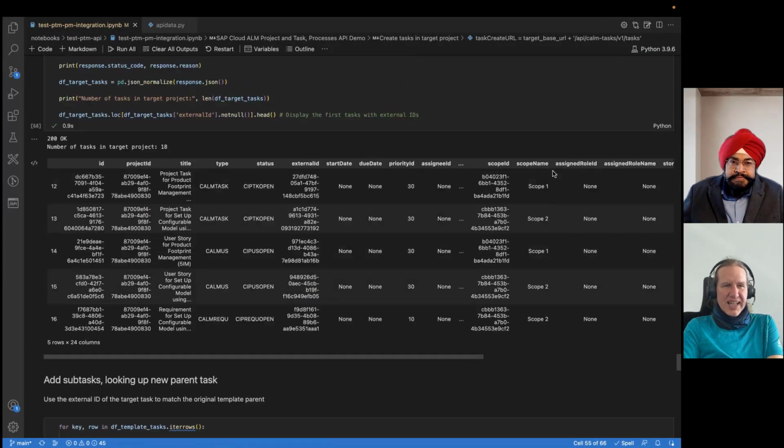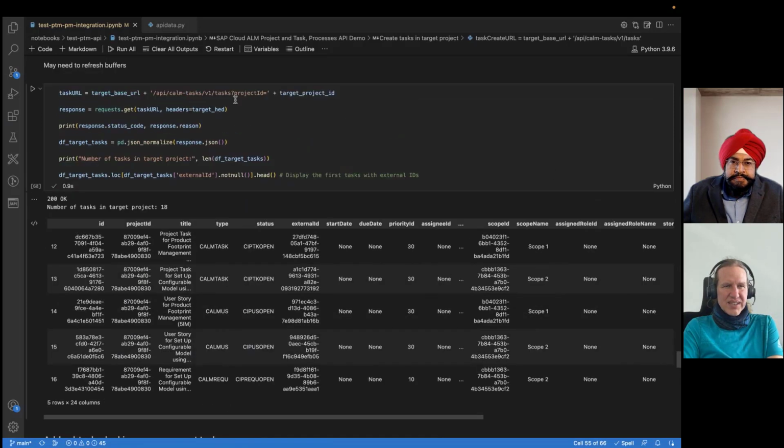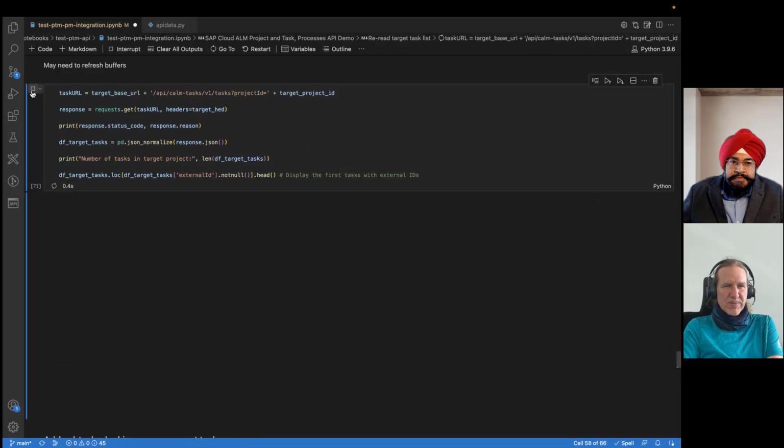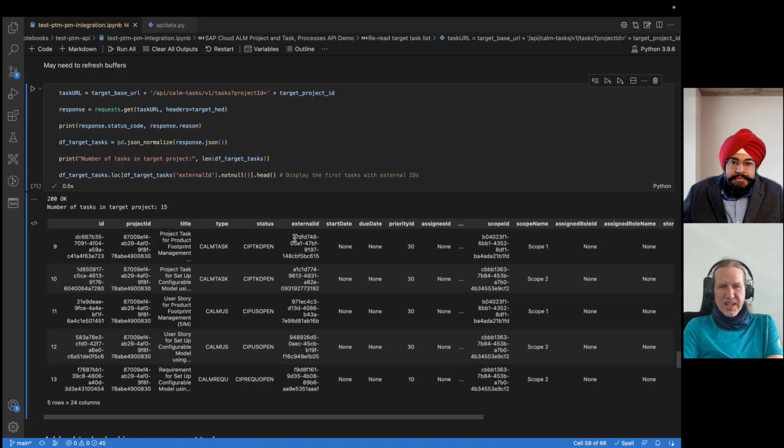Let's see, I'll just do it once more, read it out. You can see they have these external API IDs maintained. So I just have to pick out the task matching the external ID and update it with the API.